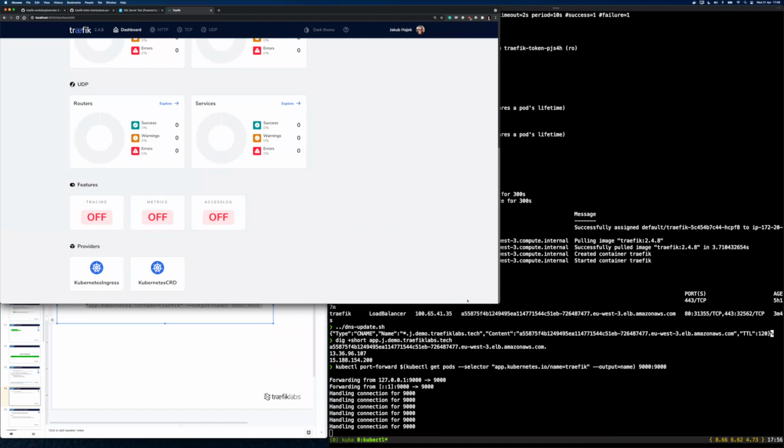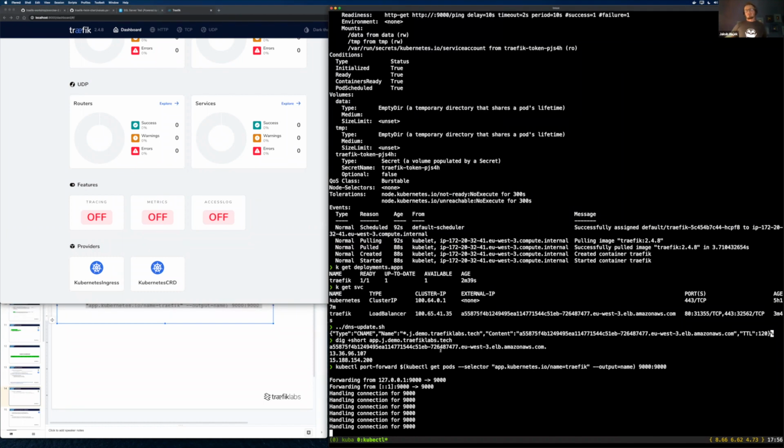Quick question, is the DNS update script in the repo? No, it's dedicated to my environment, because we use our domain trafiklabs.tech, and it connects to Cloudflare where the domain is hosted. If you have any domain, example.com, you probably have a domain provider.